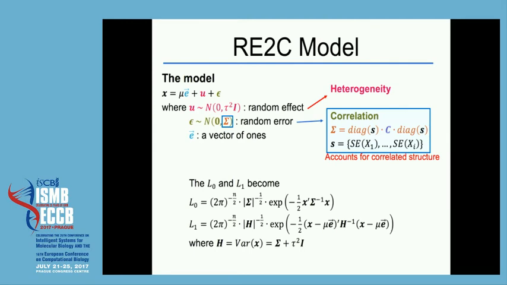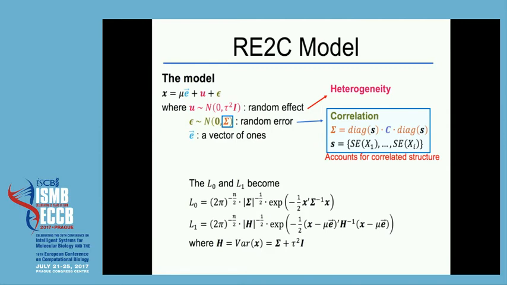We present our new statistical model, in which the observation is the summation of the mean effect mu and two random variance components. One of the variance components, U, denotes the random effect reflecting between-study heterogeneity, and it contains the tau square. The other variance component, epsilon, denotes the random error, and it contains the variance matrix sigma, which can account for the correlation. Here, the matrix C in sigma reflects the correlation matrix from Lin-Sullivan's method. And we can then build the log likelihood function under the null and alternative hypothesis using the matrix notation we defined above.